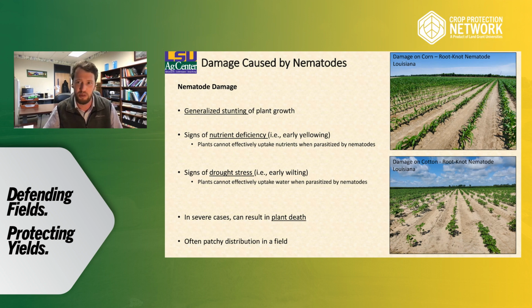If we pulled soil samples from outside that patch of stunted growth in the healthy portion that we see in the distance, there really weren't a lot of the root knot nematode juveniles. And it's the same in the photo on the bottom right. Here is cotton in Louisiana that is being parasitized by the root knot nematodes. We see a lot of skips, a lot of plants that did die early on after planting.